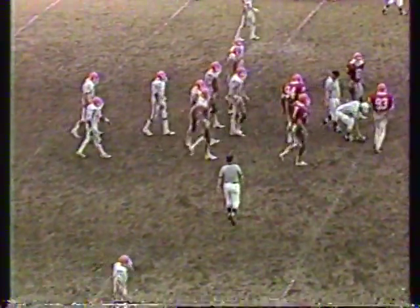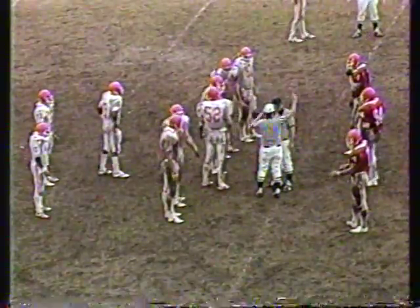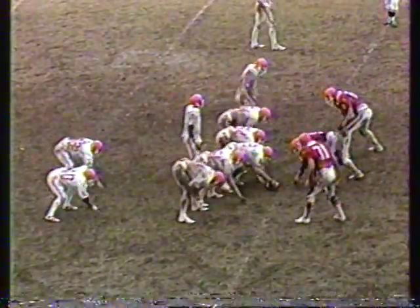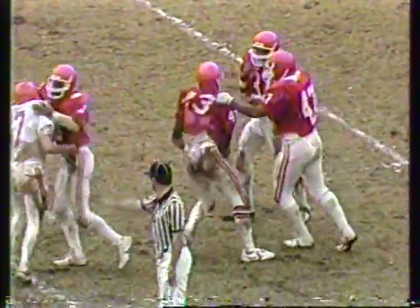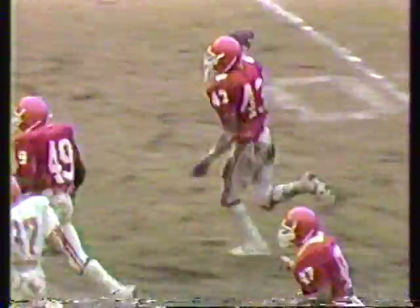They're giving the ball on the twenty-five — there was a penalty, delay of game, too many people came on the field. Homer Jordan back in to try to pull off some magic — deep downfield for Bethea, and Kennard took it away! The All-America Terry Kennard intercepts to end the football game! With eight guys back and three guys rushing, Kennard's playing center field as the free safety. Jordan just threw the home run ball. Kennard came in to make the play — he was the deepest defender but went after it.